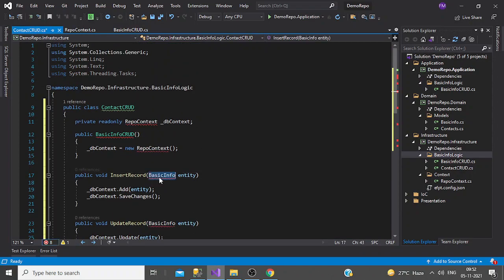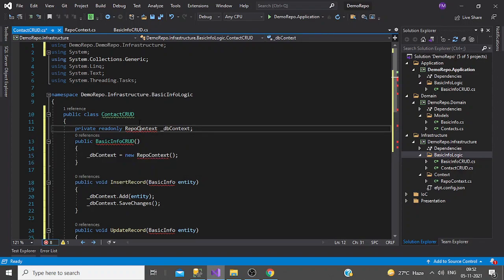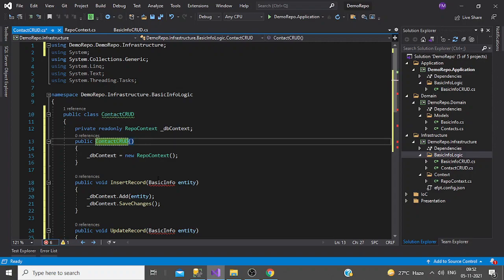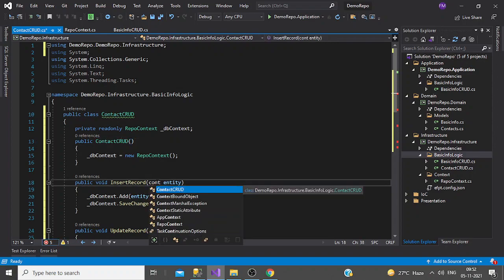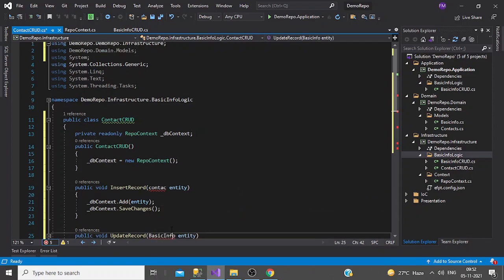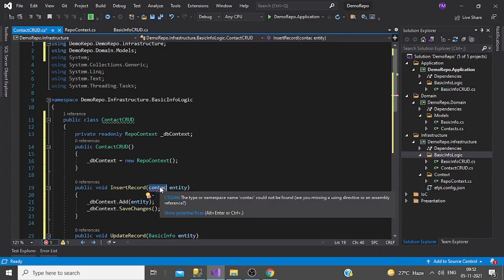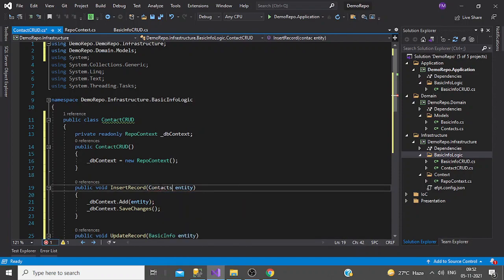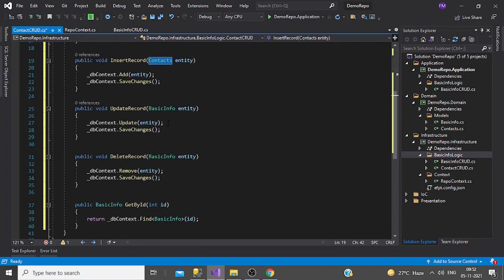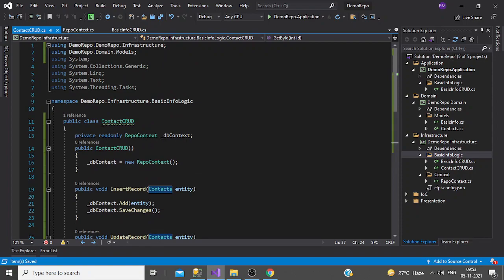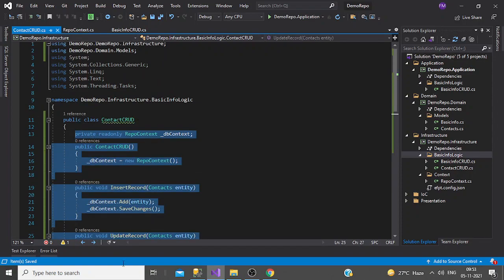So here instead of basic, I can copy this from here, and instead of this, I first need to have this model, and then contacts like this. So this is the usual way wherein for each of them we are repeating this task.